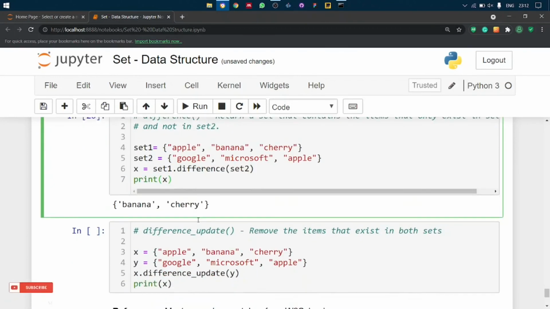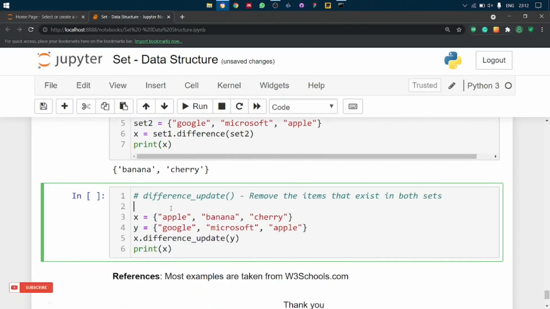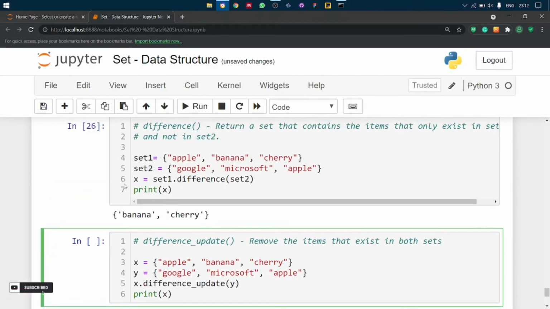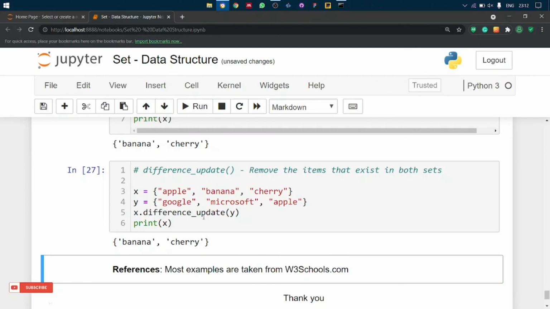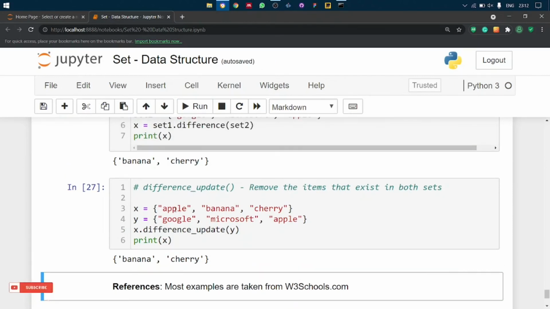So this is one method. Another one is difference update. This will remove the items that exist in both sets, right? The previous one will return a set. This one will remove the items from the set. Here the result will be the same, but the additional values like apple got removed.